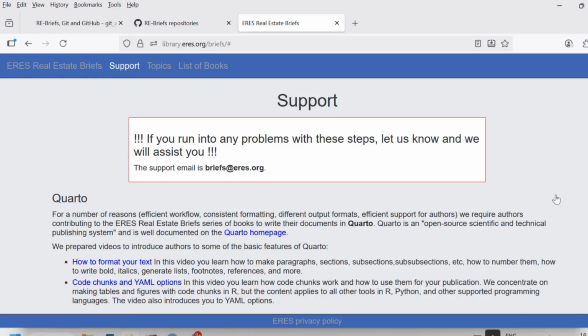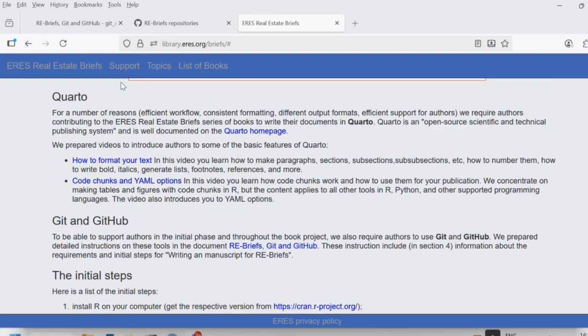When you click on this support link, then you get the support page. There is some description about Quarto and why we use Quarto, a link to the Quarto homepage, a link to 2 videos where I describe how you format your text in Quarto, and how you can use code chunks and YAML options to add, in particular, tables and figures to your document.